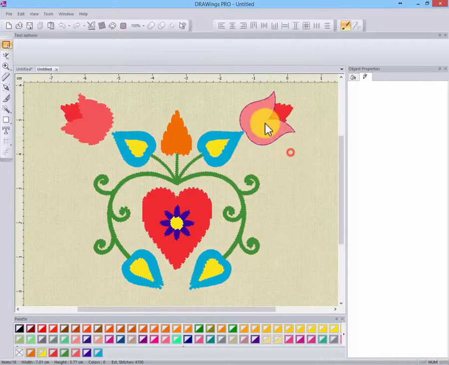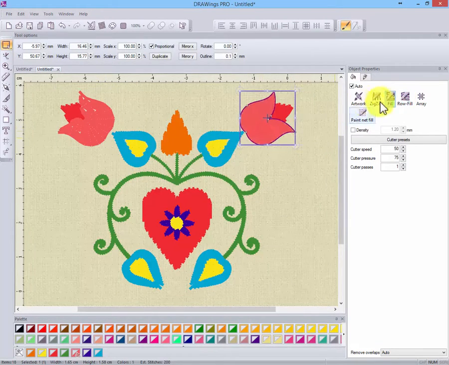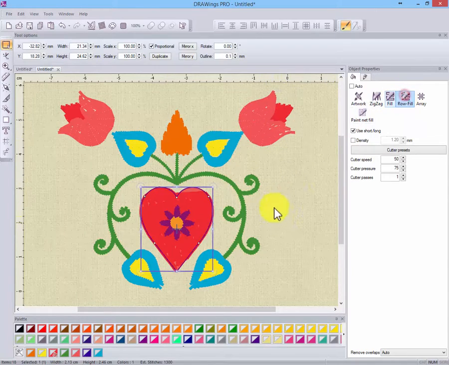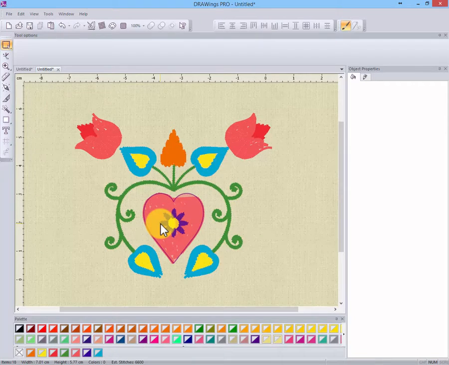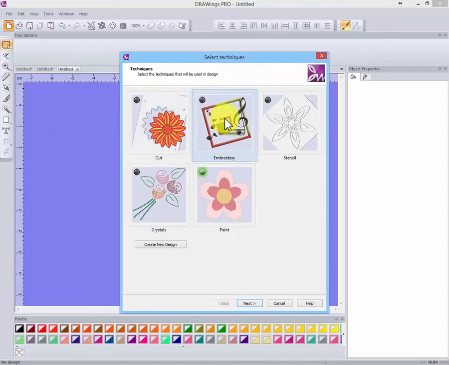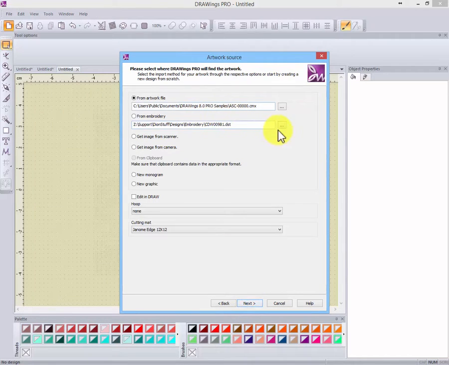All of the colors that would normally be used for embroidery will in this case be paint. You can customize any of the parts. You can also import embroidery designs. In this case, you just need to enable the embroidery technique as well, and the stitch design is imported as is.